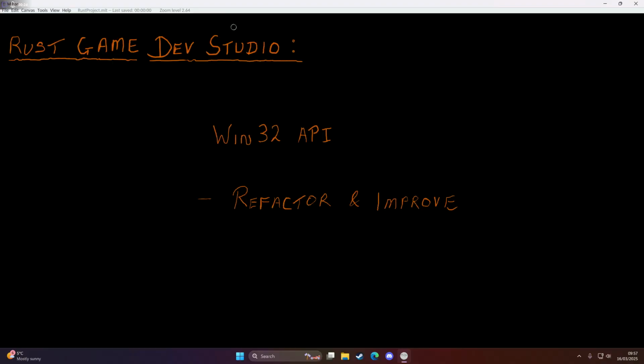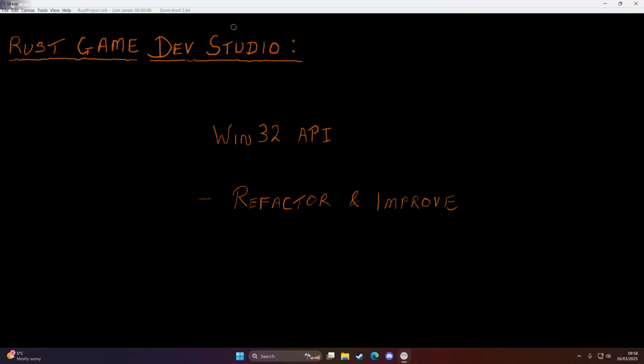Refactor and improve. Well, what does that mean? Well, what do I mean by refactor? Simplify, make sense of what we've done. Yes, that's a good explanation of what I mean. What other people mean by refactor is just move stuff around. Yeah, I'm not sure we'll be moving stuff around.